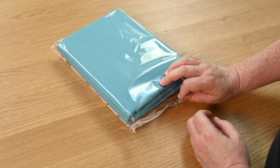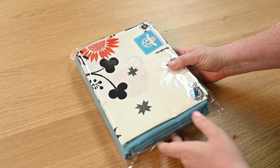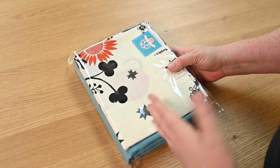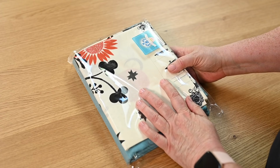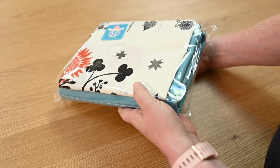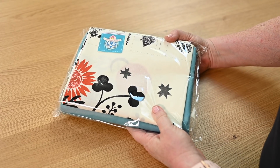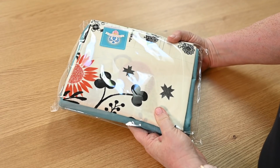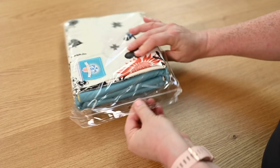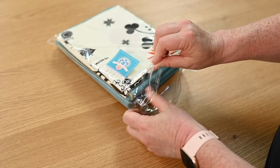Yeah, so, Kimberly does an incredible job packaging. So let me just tell you. Everything is in plastic, so it's protected. So even if your box got wet, your fabric is going to be safe. This is the yardage that I ordered. The other things were the pre-cuts. They come in their own shrink wrap. For the yardage that I selected, they cut it and then put it into this nice heavy duty bag, which I would probably save. This is a nice bag.